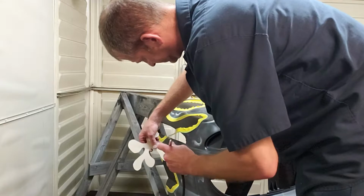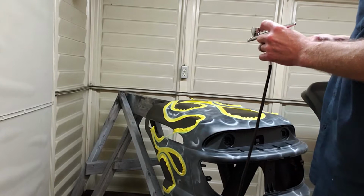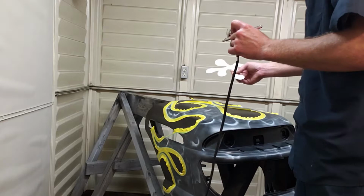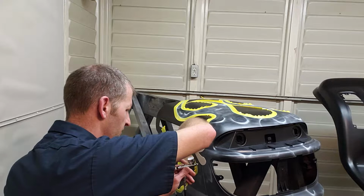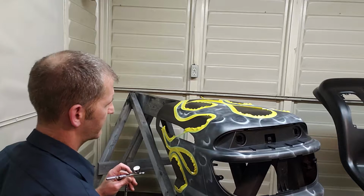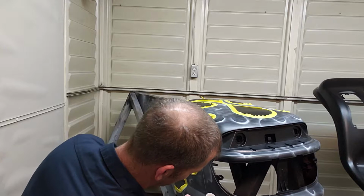On your first coat with your stencils, you don't wanna just super overdo it, because the whole idea behind True Fire is layers and layers and layers. That's what gives it that depth. So you don't want to just overdo it with all kinds of stuff, because we're going to go over this multiple times, several times, from the stencil.